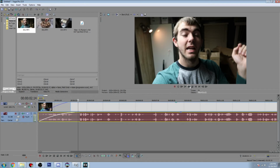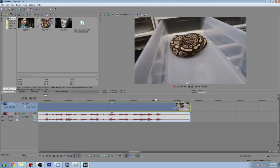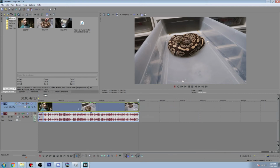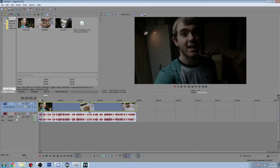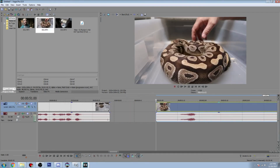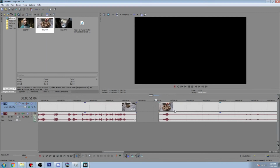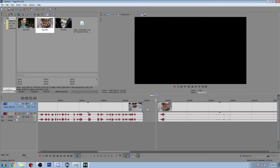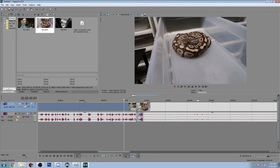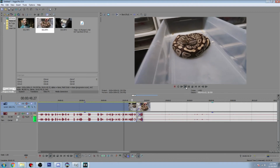And so far it is almost exactly like the other program, but, like I said, you do have your files preloaded, so you don't have to worry about all that. And then here we don't have to worry about cutting the end of it off because, like I said, I had switched the camera around, so there isn't the issue of me reaching around the camera like I had in the beginning here. So when I go ahead here, we want to just chop off a little bit of this. And when it comes to fading two parts together on this program, all you got to do is lay them over each other. So now when we play this through, "Let's get right into it." All right.